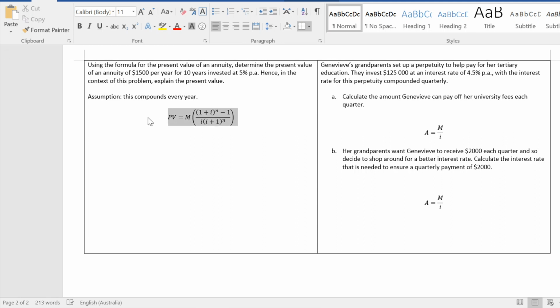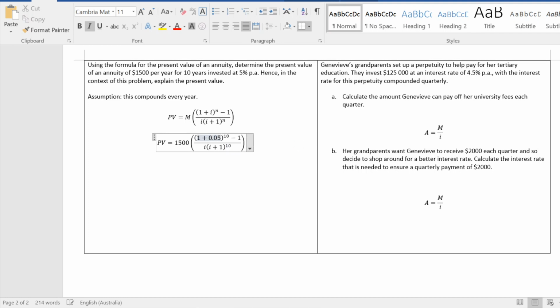You know, we're not trying to trick you with a lot of these questions, okay? So don't be afraid of that, all right? Now, I'm going to make the assumption that this compounds every year, okay? It's an assumption because the question doesn't give it to us. So now we go through and let's substitute. We know that our M value is going to be 1,500 because that's how much we're frequently depositing. Now, that's every year and it's over 10 years. That's going to make our N value equal to 10, all right? 10 years compounding once a year, 10 times 1 is 10. Okay, now that just leaves us with this I value to find, and it's 5%.